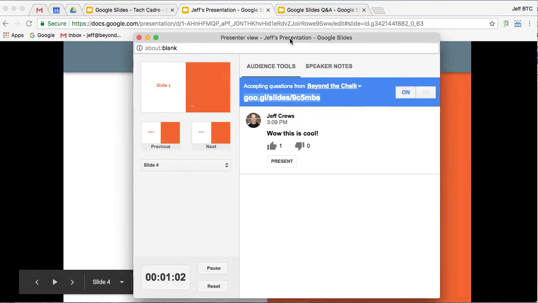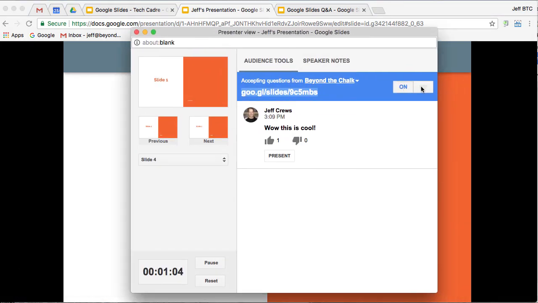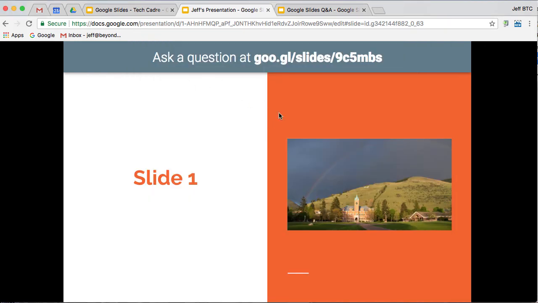So that comes from the audience tools. Again, I can toggle it on and off if I like. It gives me a running time, and I can go to my next slide and my next slide and so on. So that presenter tools, it takes a little bit to get used to, so I would suggest you play with it a little bit, but super cool, especially if you're trying to elicit or get feedback from your students on different parts of your presentation. So that's Google Slides, quick in a nutshell, and hopefully you're able to use that to push information out to your students in lots of different ways.